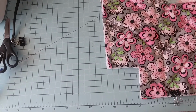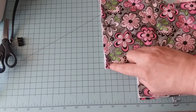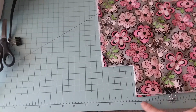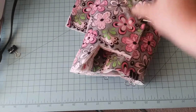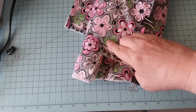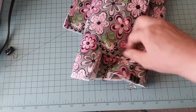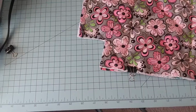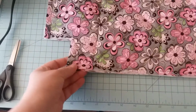I just wanted to show you what I've done so far. I've stitched down the side here, not quite 1/2 inch, but a straight stitch here, and I have skipped here where the box corners will be, and I will continue on down the side, down the bottom, and back up. Again, once I get to this corner, I'll stop here, back stitch, skip this, and then start back up here with a back stitch on up. Once I finish that, I will come back and show you where I'm at.